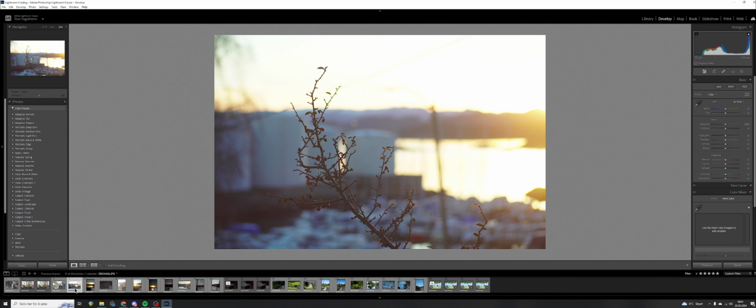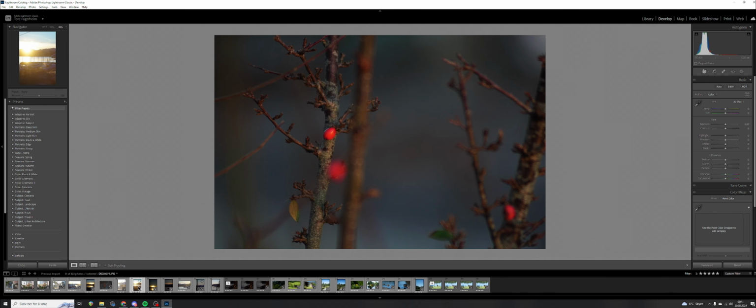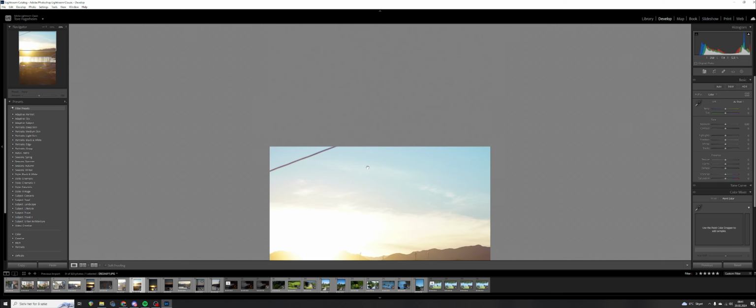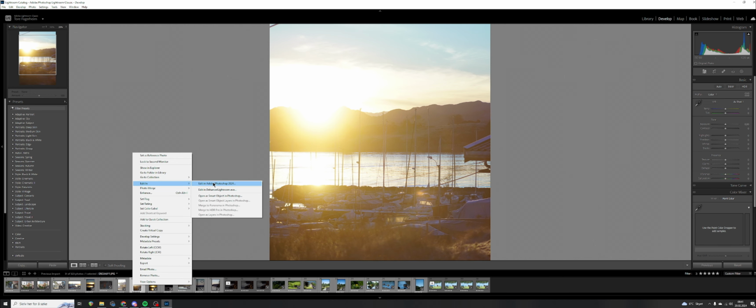Let's go for one of these sunset photos. This one. This is kind of a cozy, nice and cozy photo. Let's edit in the Dehancer.